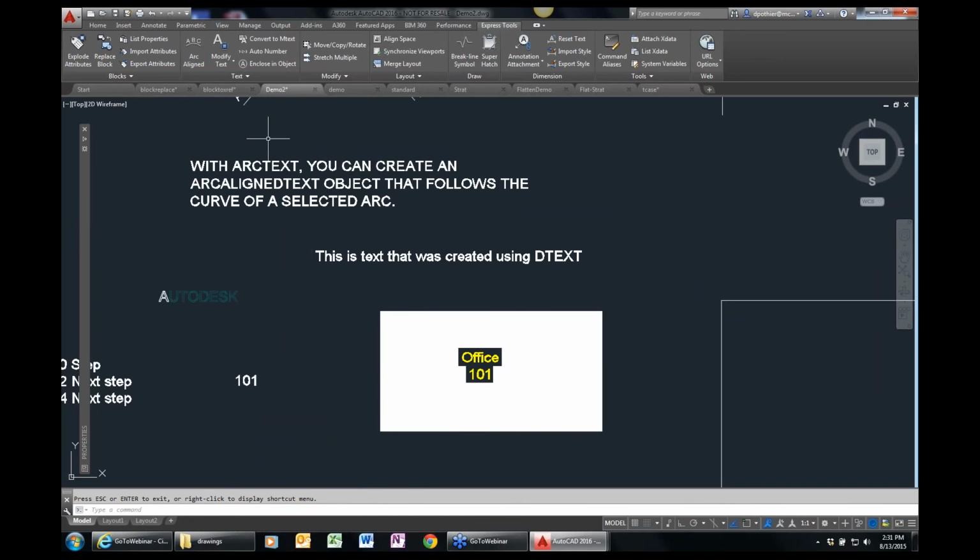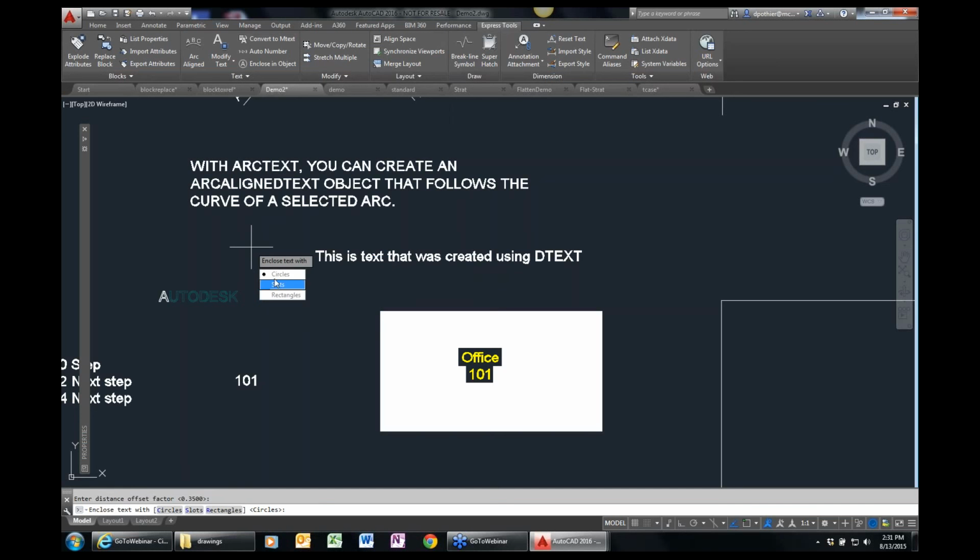Couple of other ones real quick. Enclose an object. This one's kind of fun and can clean up your drawing, make it look nice. So we'll do this, and I'll show a couple different options here, and this works with text, mtext, or attribute definitions. So I'll start off just with this one. So I'm going to select that big piece of text, and we can give it an offset again, so how far around we want to go.